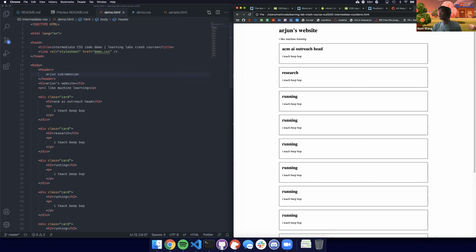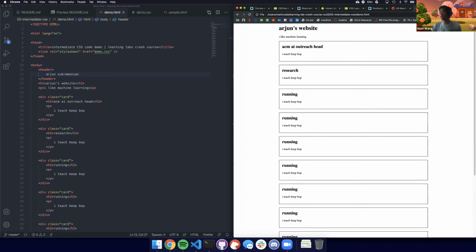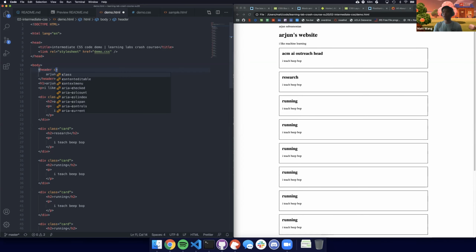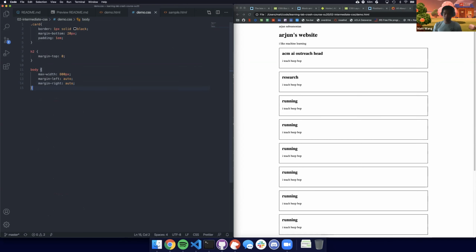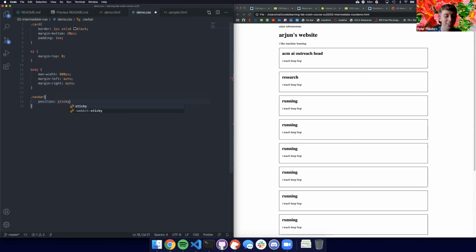So if we do that, it's up here, right? That looks like a pretty crappy navbar. So I'm going to call this thing navbar. And we got to add a few things to it. So first, how are we going to make it sticky? With position sticky. Yes, thank you, everyone. Really appreciate it. Solid work. So we're going to do that.